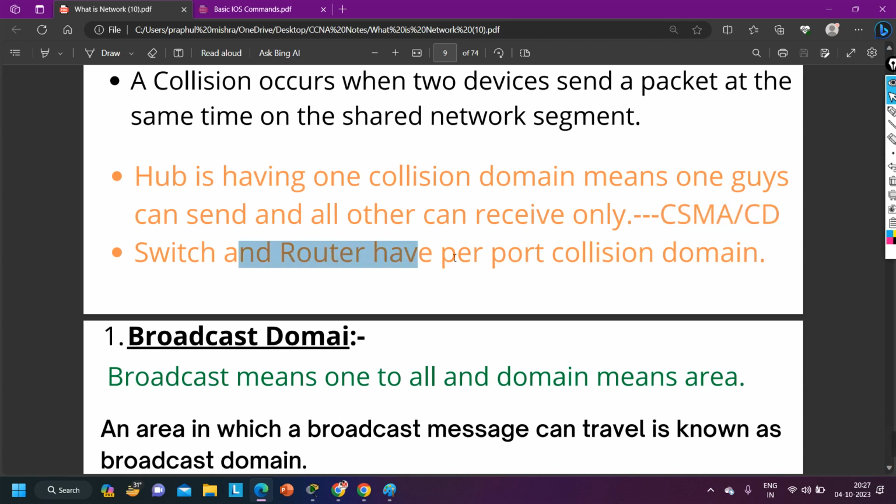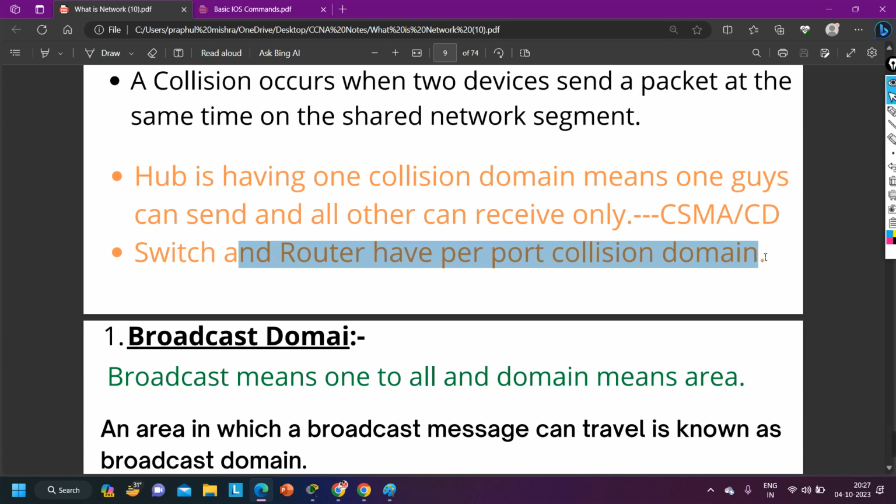And switch and router have per port collision domain. See, router having per port collision domain means a router has two interfaces, so they have two ways of communication. From one side they can perform both sending and receiving, and from the other side also it can perform both.